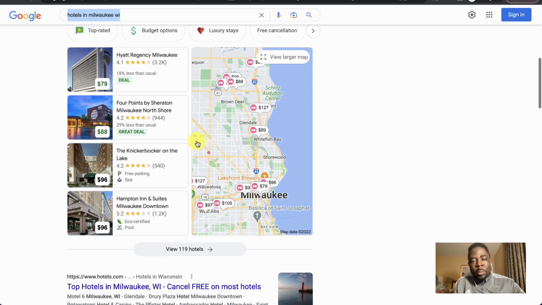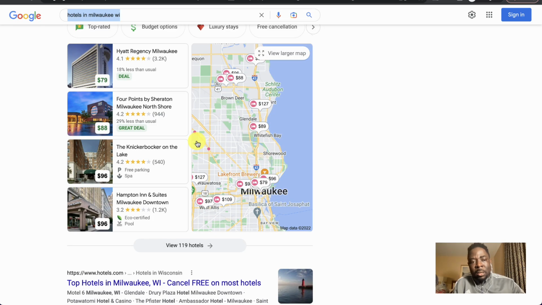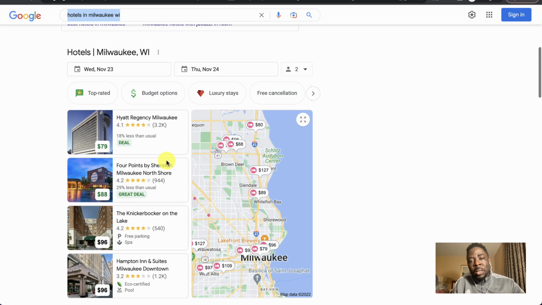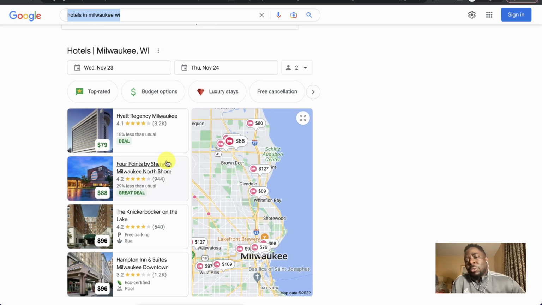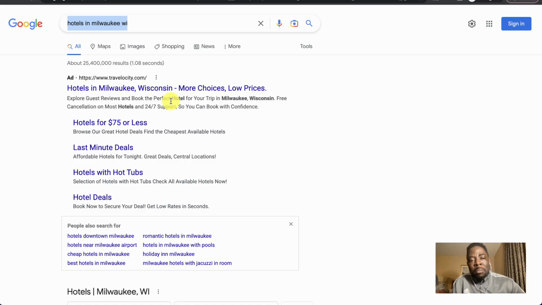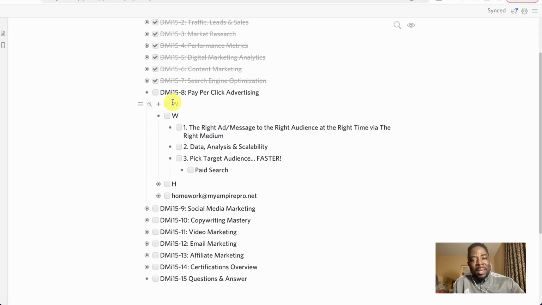When you scroll down a little bit below, you see local listings in that area, because I put a location in it, so the search engine machines recognize that I'm looking for something locally in a particular area. So it showed me a local listing as part of an organic result. Back in the days, traditionally speaking, you would be opening a yellow book for this. So this is the brand new digital age yellow book. So in addition to the ad, you can pay money and get yourself to the top. This is literally pay to play.